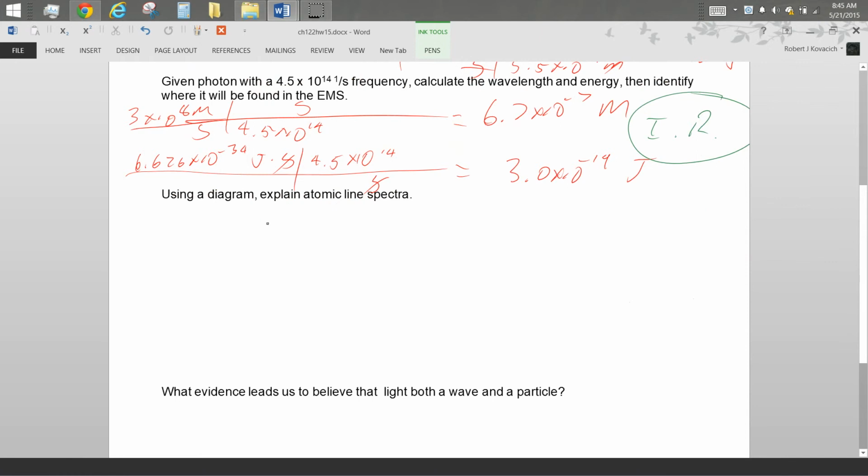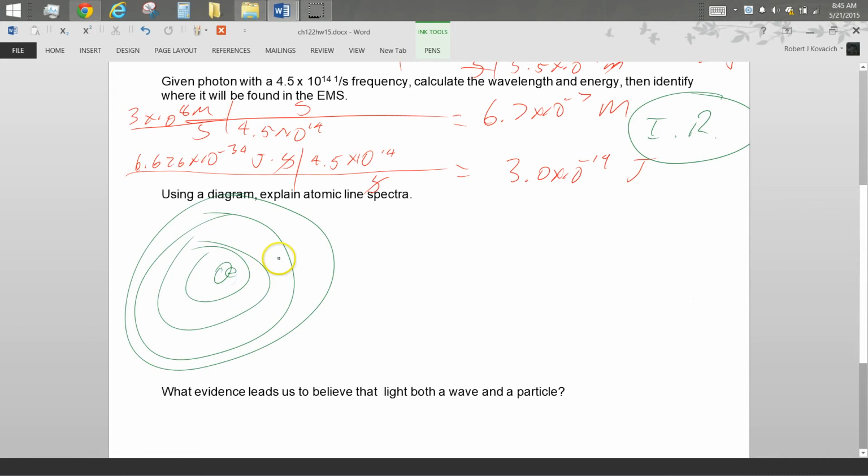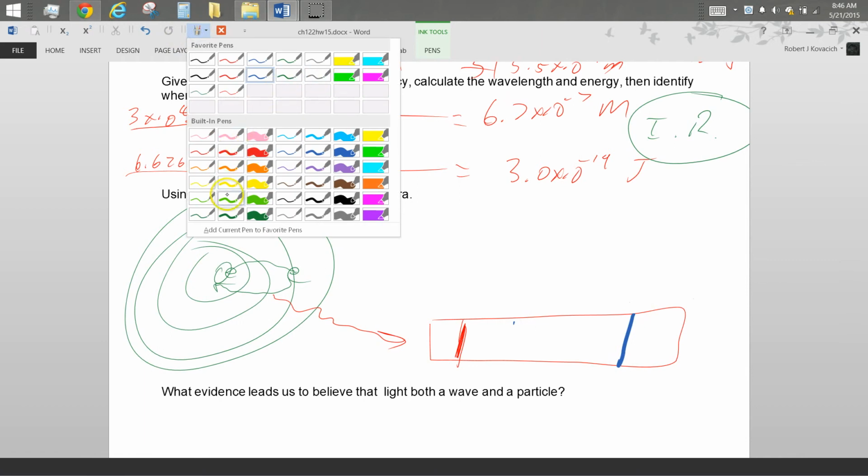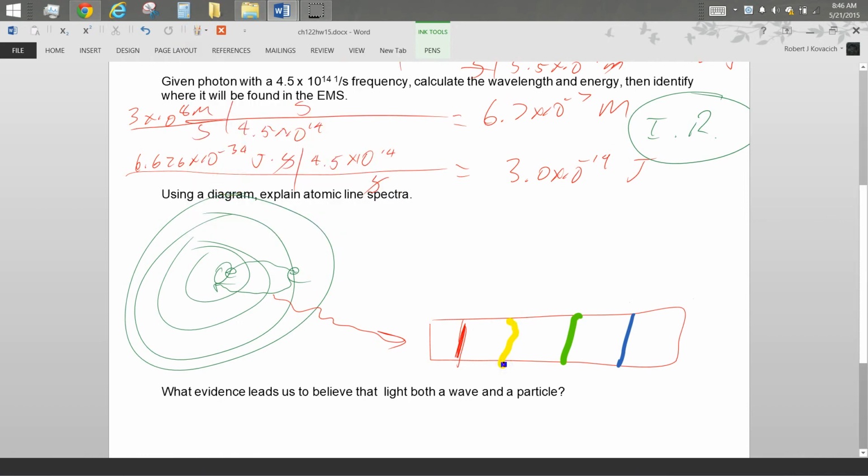Okay, there's a couple of different diagrams you could use to explain spectra. Which one did you guys pick? The circle one? Okay, yeah, you could totally pick something like this. And you have an electron, say here, that gets some energy and pops up to, I don't know, here. And then when it drops back down to where it was, it gives off some energy, and so this particular energy right here is some wavelength of light. So if I've got a spectrum, I've got like a red band, maybe like a blue band, maybe some kind of green band, and a yellow band. Let's go with that. So how could I get different colors?